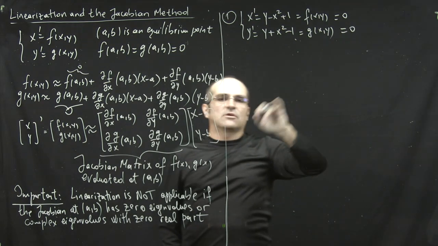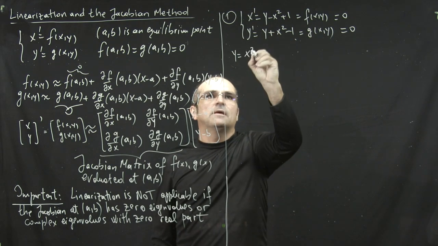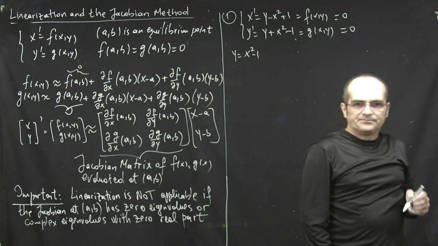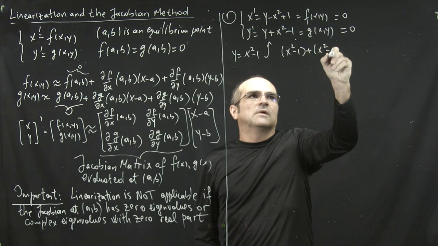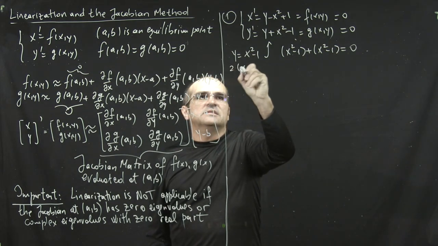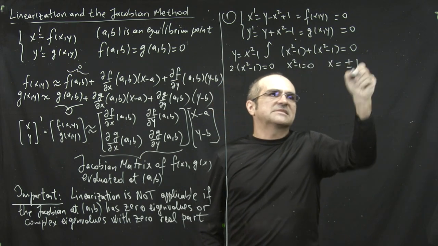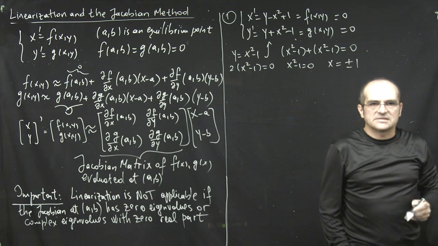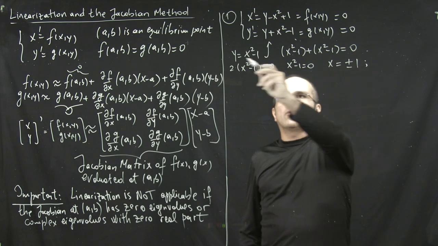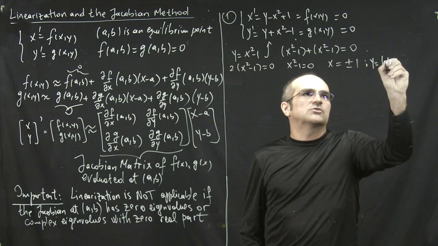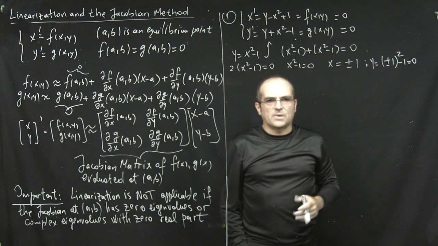If you set this equal to 0 to find the equilibrium point, we can do a substitution. So from the first equation, we get y equals x squared minus 1. And if we plug it into the second equation, that means x squared minus 1 is 0. Don't forget to take all possibilities, all solutions, so x is plus minus 1. And from the substitution in both cases, y is 0, because when you plug in plus minus 1 and you raise it to the power 2, that's still 1. And that means y is 0.